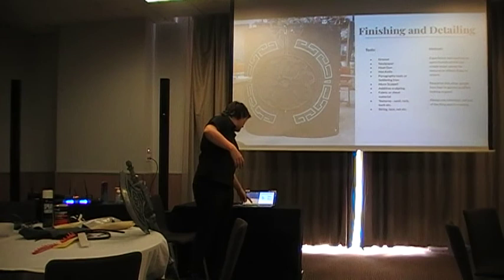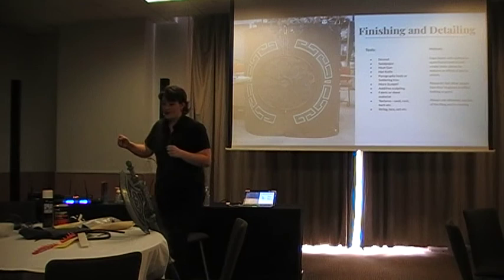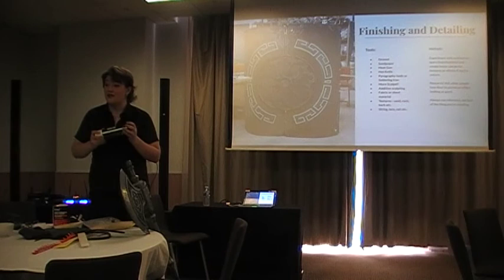Textures. A lot of people in cosplay especially seem to be a little bit texture phobic. Don't be afraid of sand, is what I'm saying. You can do a lot of really cool stuff with actual bark and leaves and just really experiment with all sorts of stuff. Because once you've mummified the kit in your contact adhesive, you'll have a really interesting piece, and it will have some really lifelike, cool textures.